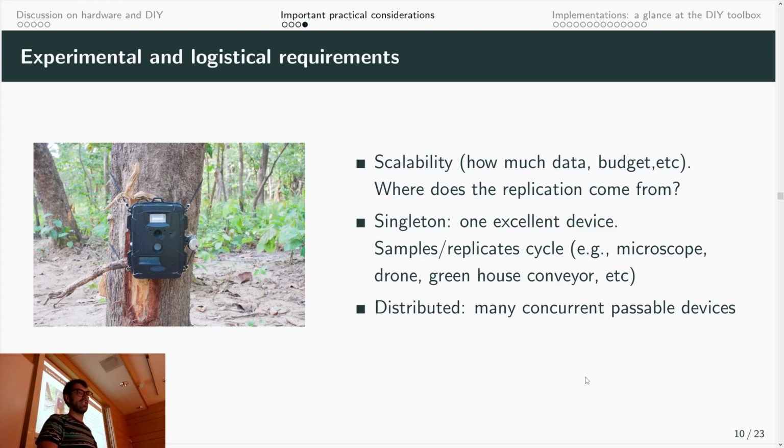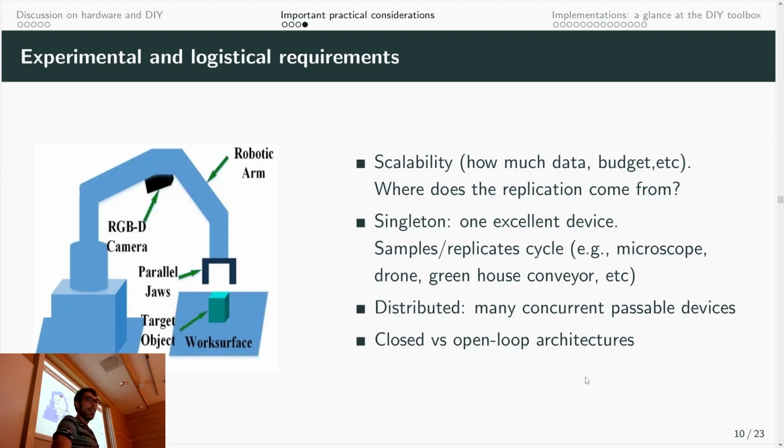A lot of the projects are actually in between these completely singleton or distributed architectures. One thing that I think we start seeing more and more, something that is common in neurobiology but not so much in ecology, is whether your device needs to process data in real time and whether it needs to actually do something with the processed data, the secondary data. Is it a closed loop system?